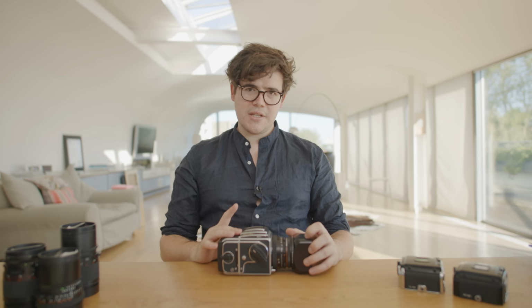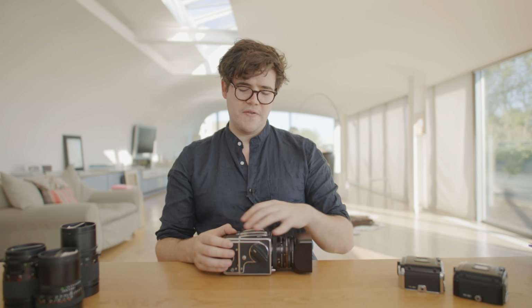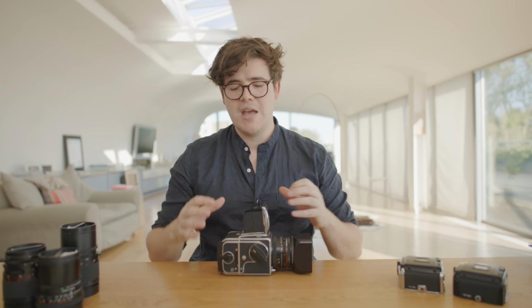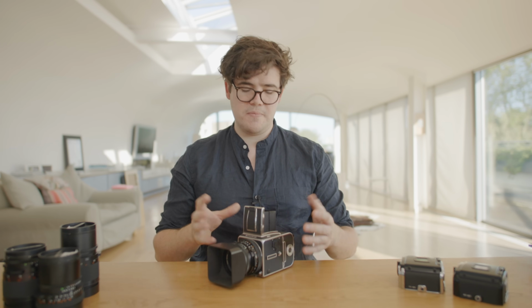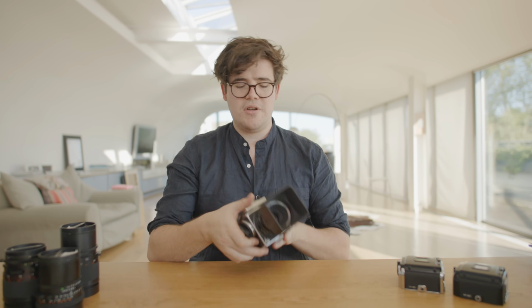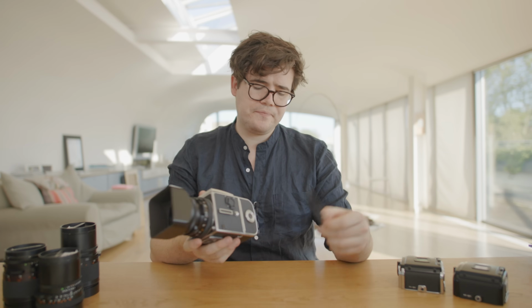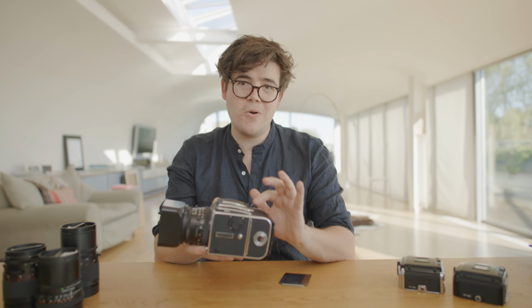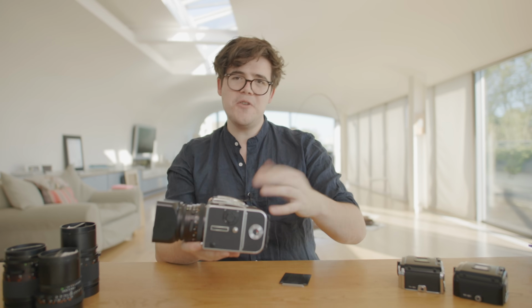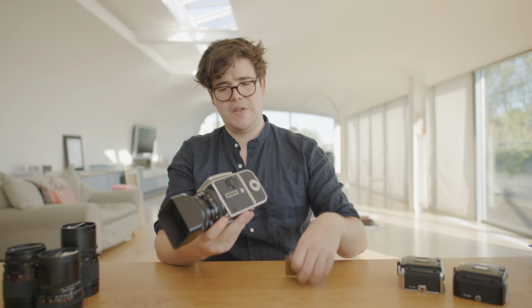In the war years, Hasselblad clearly worked out something to do with clockwork, because they got pretty good at it by the end. The whole operation of this camera, interlocks, the shutters, every part of its function is controlled and interlocked with everything else. For example, I'm going to show you some mistakes that the camera stops you from making. If I take the dark slide out, mechanically, the button that removes the film back is now locked. I'm not allowed to use that. The camera says, if you pull the back off now, you're going to expose your film, you're going to waste your film. You can't do it.